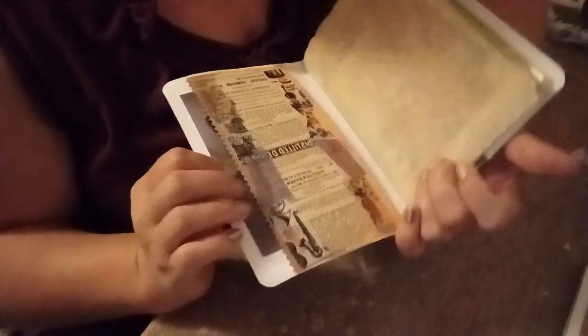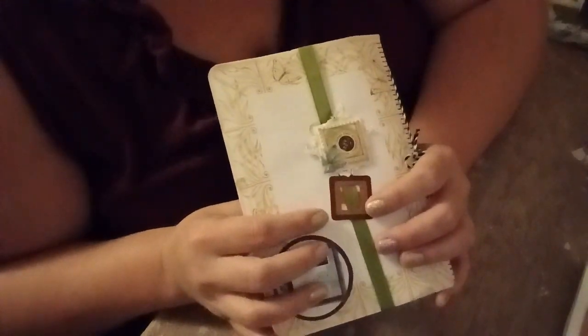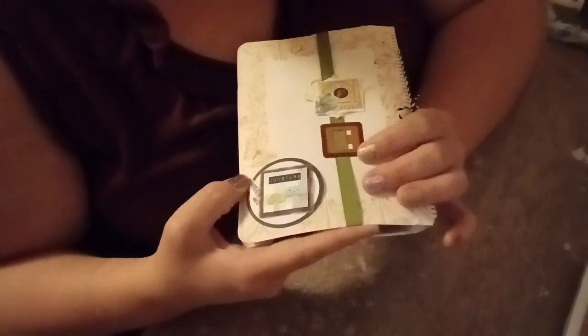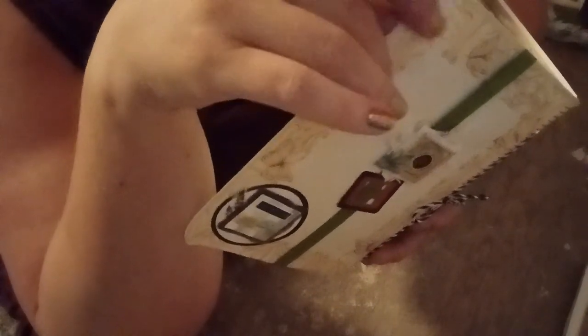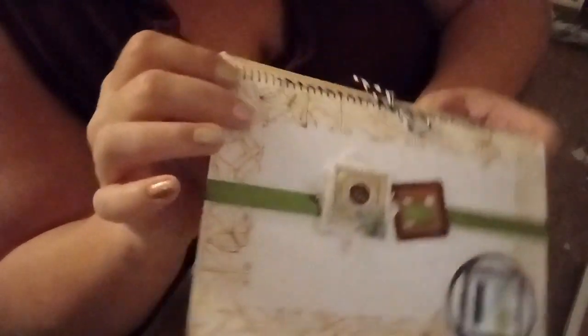And I think I will get use out of it as a way to highlight some embellishments that I've made or that I have been given that I really love and I want to put in here to look at for inspiration. So that is my plan. But the problem with this is it's really thin. It's very close to computer paper or like presentation paper. So I need to do something about this because it is tearing already from just being moved around.